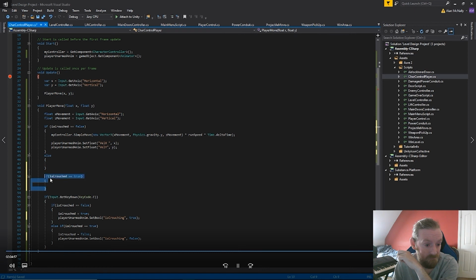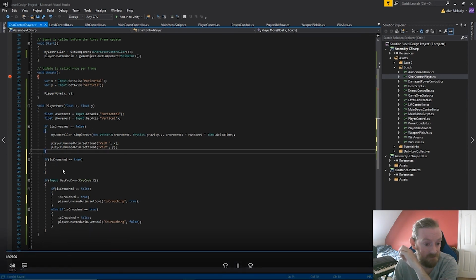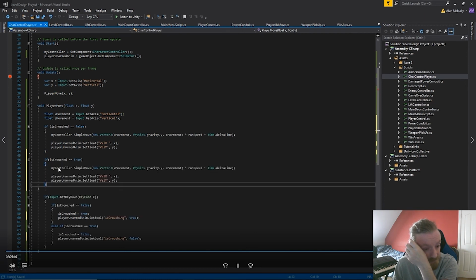So we're just going to say if is crouched is false, do that. If is crouched is true, then we're going to need to move with crouch speed.